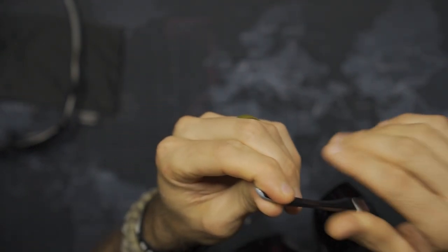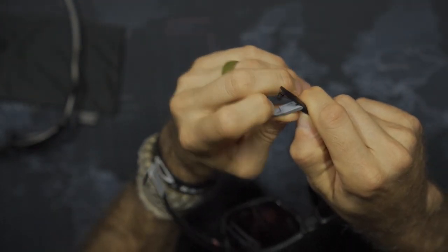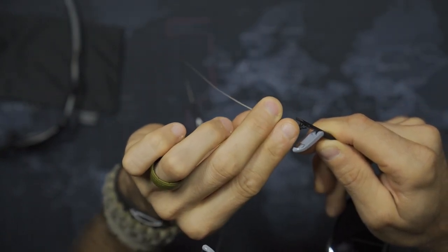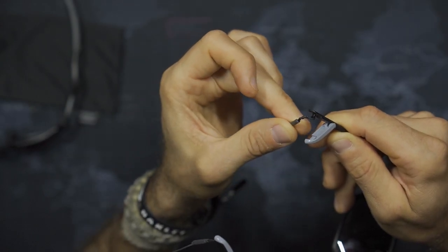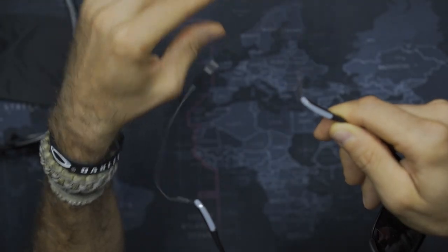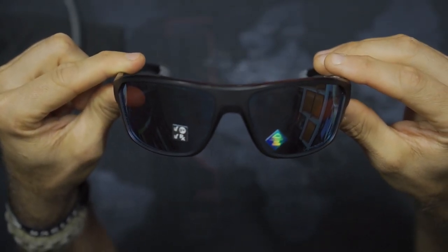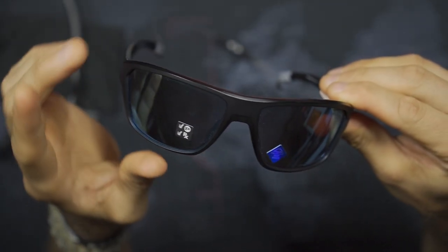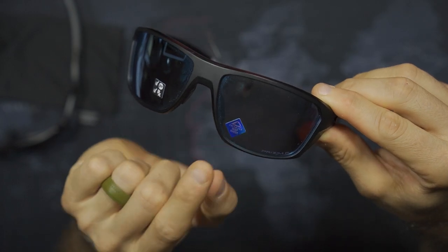As you take a look at how this leash is tucked in here — the leash just hangs on this little tab on the inside. It's pretty simple and fairly straightforward, and closing the little door is quite simple. So everything about these is nicely crafted. I definitely enjoy them. They can be prescription ready, so you could definitely get a prescription if you want. But the key for me is that prism polarized deep water lens.